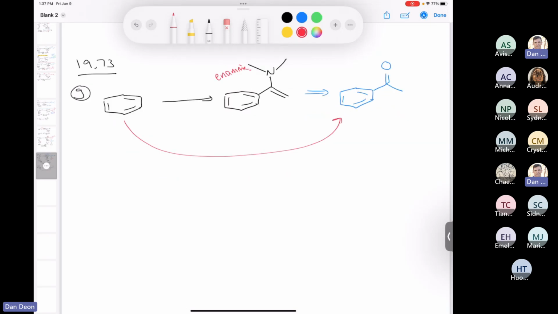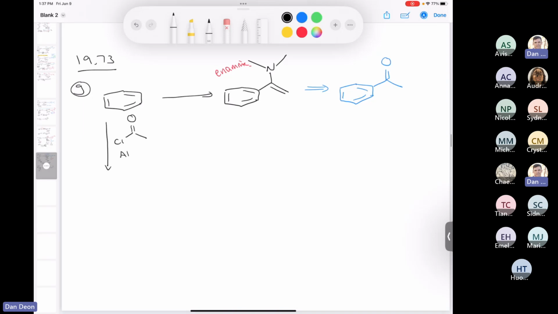Can anybody tell me how to do that? You can do it in one step. All right. Friedel-Crafts, what is it, Tiana? Acylation, right? Not alkylation. And so to do that, you would use the acid chloride. This is called acetyl chloride or acetyl chloride, depending on how you pronounce it. So acetyl chloride, yes. And I'll write this down here in case anybody needs to look it up. So this is Friedel-Crafts acylation. We covered this in chapter 18, okay? And I know you're studying that chapter hard, so you probably have that down pat, but just in case.